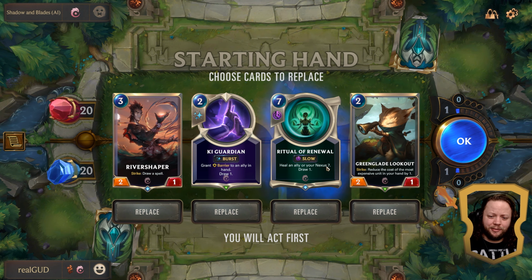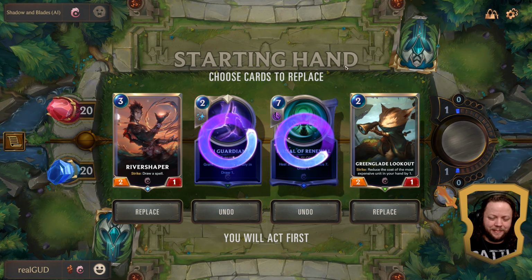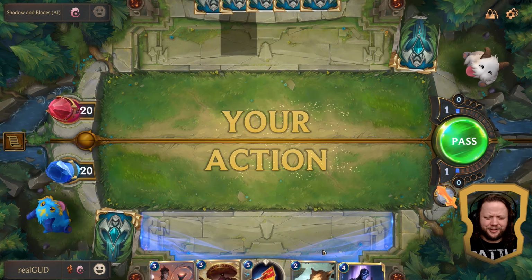We get River Shaper and Green Glade Lookout. I'm gonna pass back the Key Guardian and the Ritual of Renewal and see if we can maybe pull a slot bot. There we go. Ladies and gentlemen, we're off to the races. Oh, and a Shen to top it off.